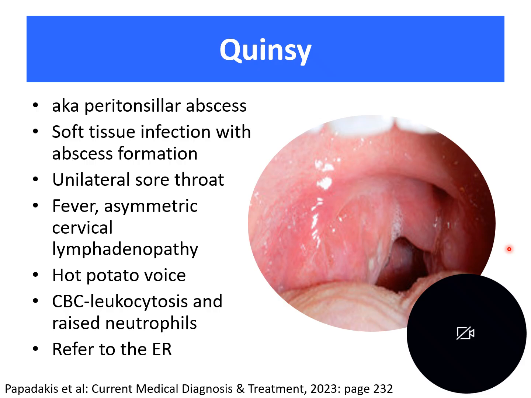Your CBC is going to show increased white blood cells, and because most of these are bacterial infections, raised neutrophils, or neutrophilia. This patient should be sent off to the ER. The doctor is going to make the diagnosis, and will probably call the ENT surgeon unless the ER doctor is familiar with doing this. I am not, but I know what the treatment is.